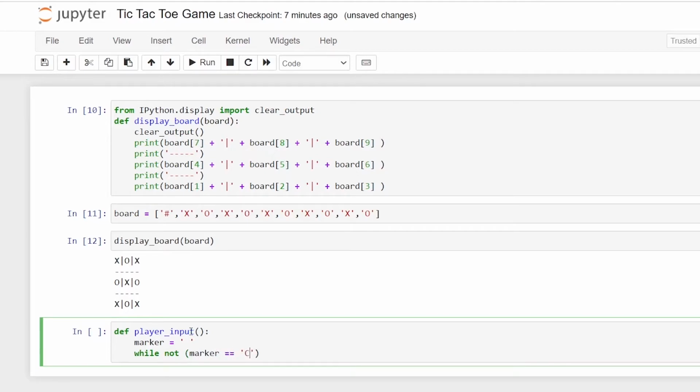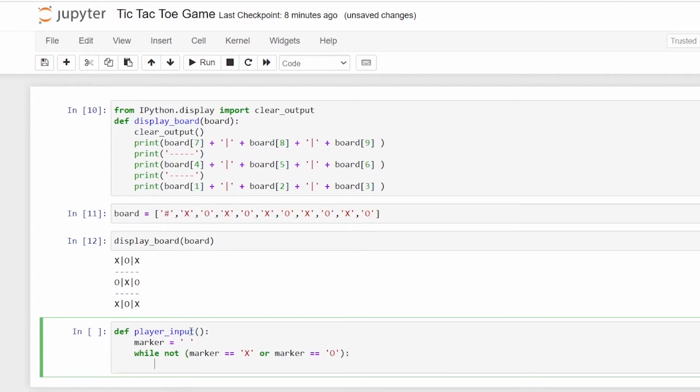So marker can either choose X or can either choose O. Inputting a function, I would say, so we are going to let the user input whichever he wants, whether he wants to choose X or O, and let's give him the option, and let's take it in upper.